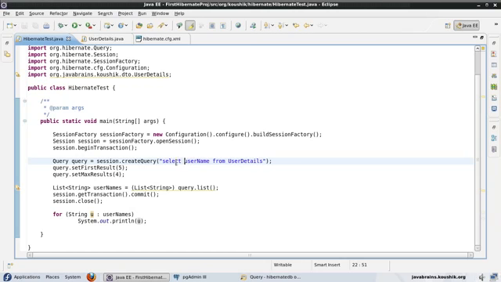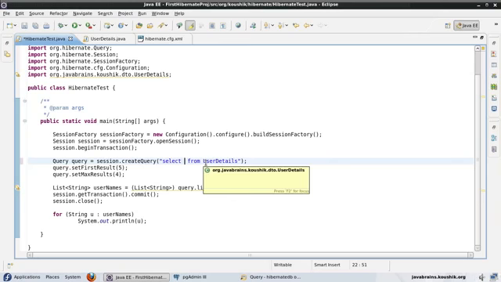There are a few other ways we can configure this. I'm not going to go into the detail, but I'd recommend you try them out. I can say select new map of user ID comma username, in which case I get a list of map objects. It's going to return me a list, and each member of that list is going to be a map, and the map is for the user ID and the username. So these kinds of configurations are possible. You can control what is the object that you get in a list. It's going to end up in a list anyway. So the first level is going to be a list, but you can configure what each member of the list is going to be.